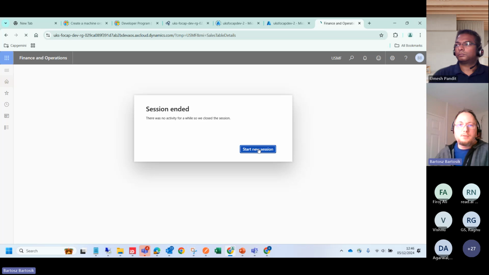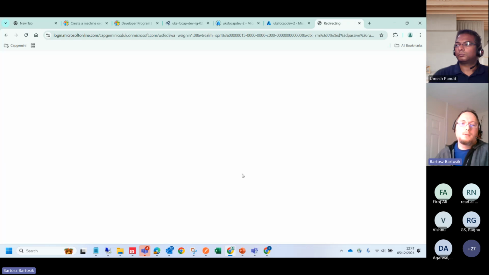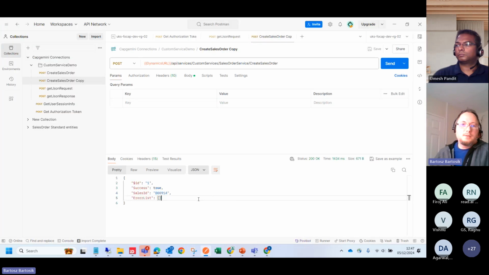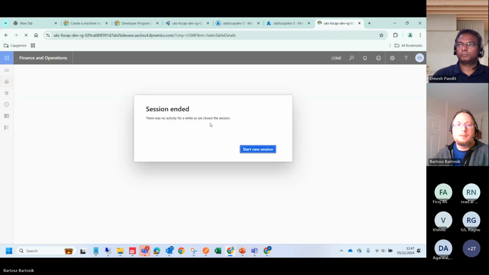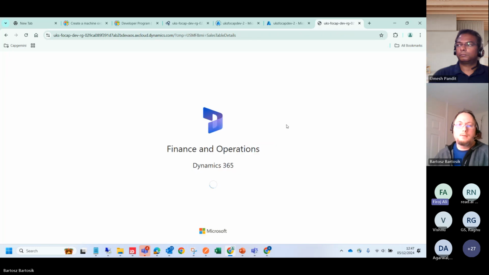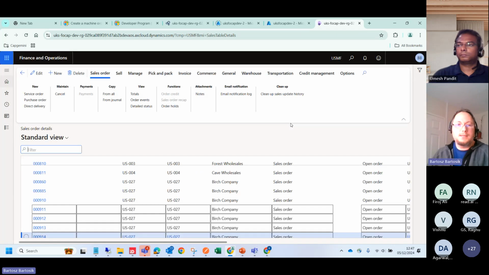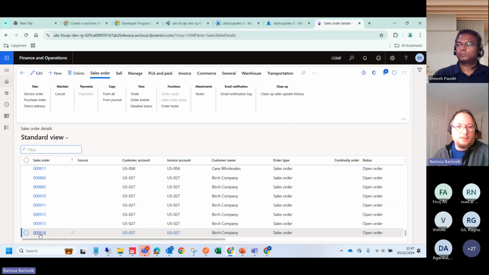If I quickly jump to Finance and Operations, no errors, sales order 914 was created, success true. And as I said, it always adds that ID to any new object from the response. Okay, the order is created successfully now. Yes, so it was this order 194.